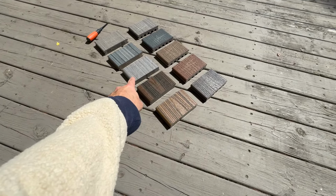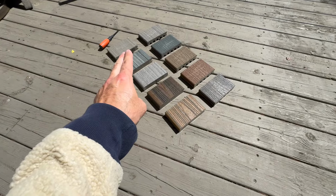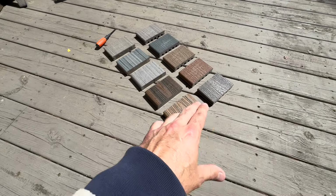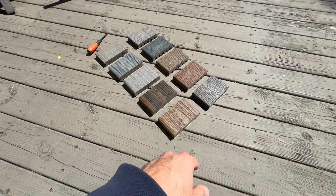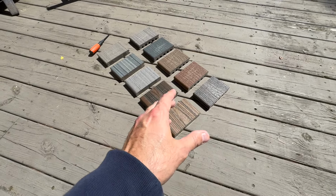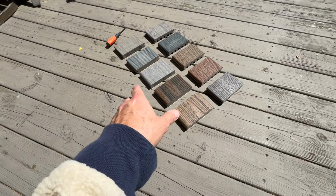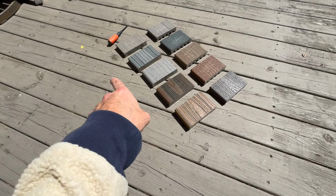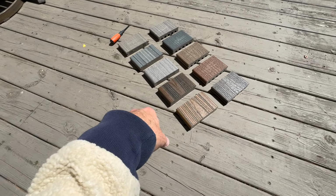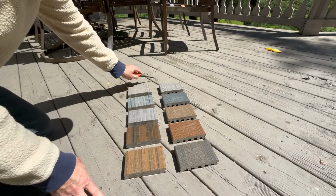And I do have a Trex Signature right there in the middle, but I'm going to go from gray all the way to brown, and we're just going to show you two different things: how well they hold up to scratches and how they do for temperature. Then I'm going to compare it for durability and temperature to our traditional wood decking right now. This is, I think, a Sherwin-Williams Deckscape, what we used when we painted this deck a few years ago. So I'm going to start over here.